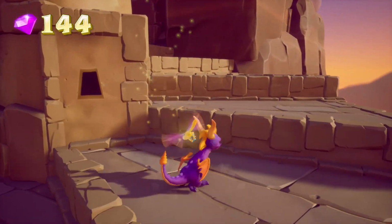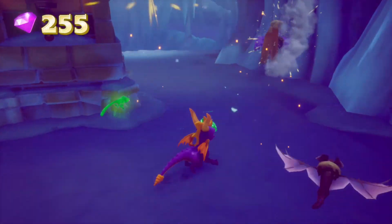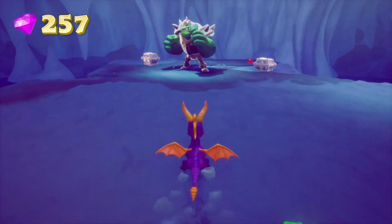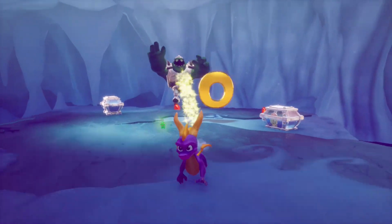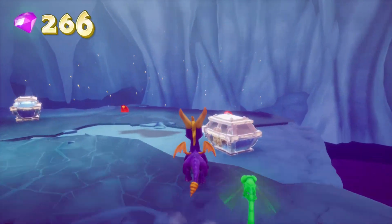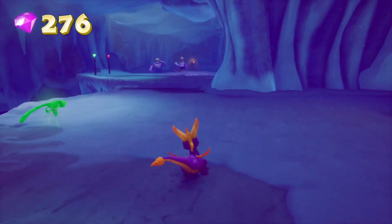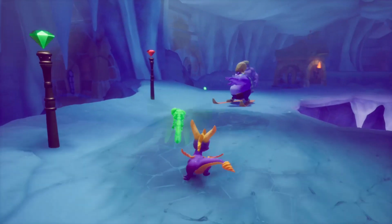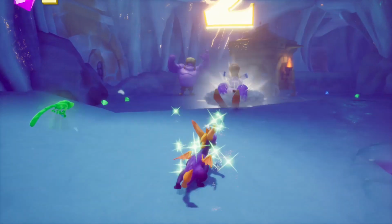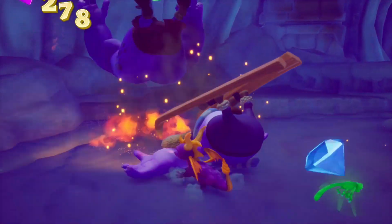Which then answers the reason why there are so many portals, and why one just doesn't go to one select area, or multiple areas. During Year of the Dragon, when the dragon eggs have been stolen by the ruler of the Forgotten Realms, or as she's more commonly known, the Sorceress, Spyro would once again encounter portals much the same as the ones back in the Dragon Realms, but in the case of most of them, they would be deactivated, due to a lack of a power source, or rather magic.